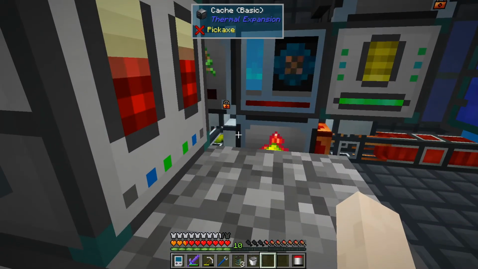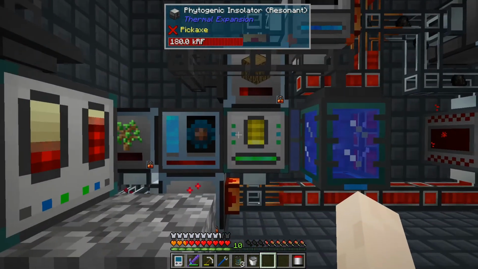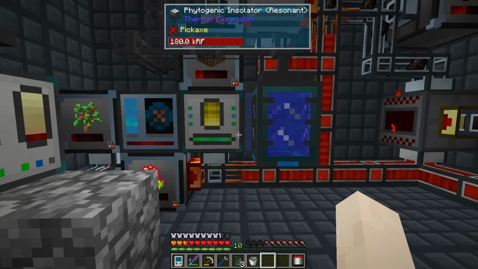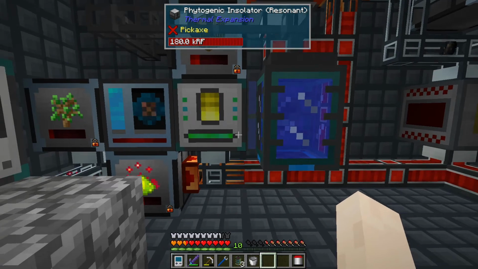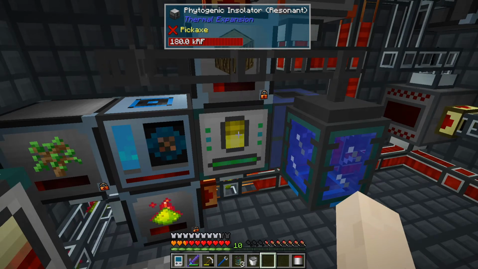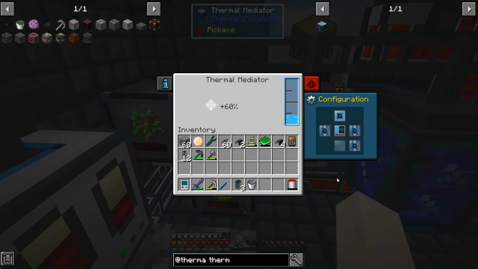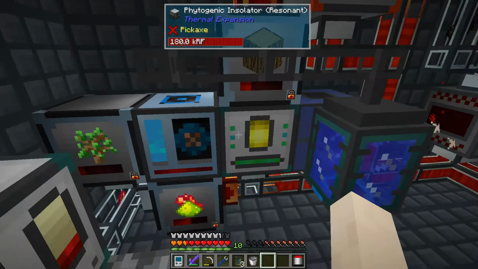So that's going to be my plan. I'm probably not going to touch the setup here because it's working, but I'm going to go in a time lapse where I'm going to be making a couple more phytogenic insulators and a modular setup where I can easily augment on that. Ideally, I'm going to put probably one here, one here, one here, one here around a thermal mediator because it works for all of them, meaning the thermal mediator is going to make sure that everything is made faster.